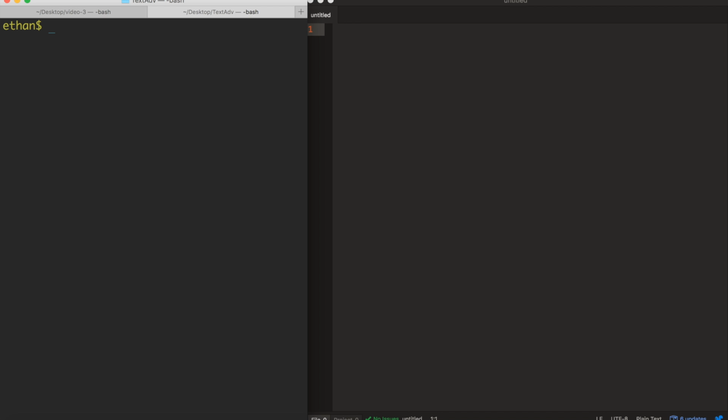So clear the log. All right, so let's go ahead and get Atom up to date with this. So now Atom is in my text adventure. And so what I'll do is I'll make our first file. Let's follow good convention. Let's make a source directory as well, and then we'll cd into that after we make it.